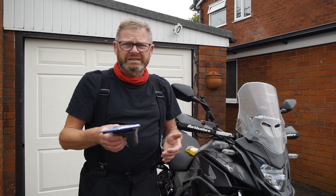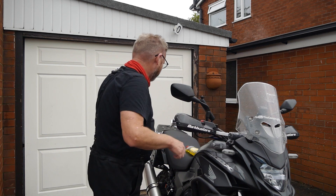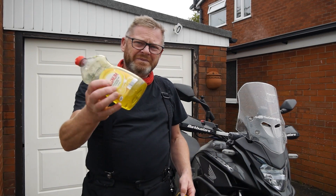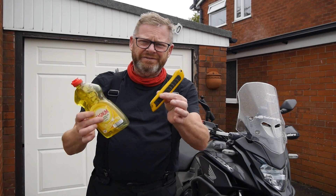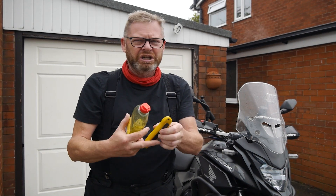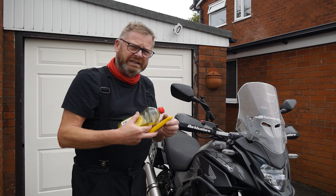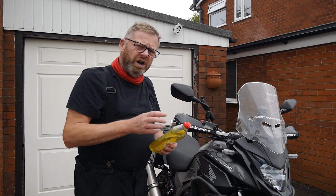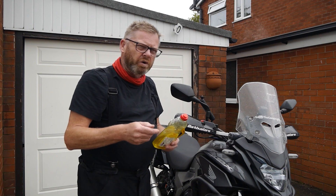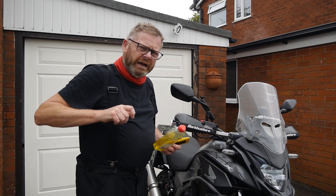The other good thing about these is I'll show you the tools that you'll need. Bear in mind, this is for new users. The tools you'll need is some washing up liquid and a knife. And that's all you need. You do need potentially to trim the grips to get the right length, but that's easy. And they are a tight fit, so you need to use some soapy water — a little bit of this with some water, not too much, and smear the inside of the grip and then you gradually work it on.